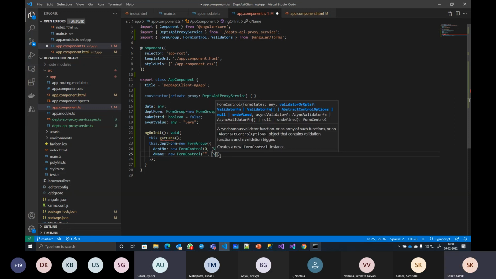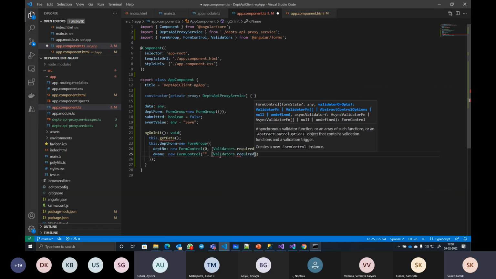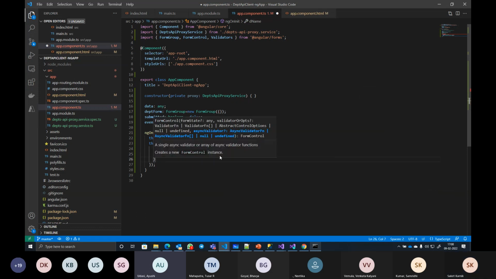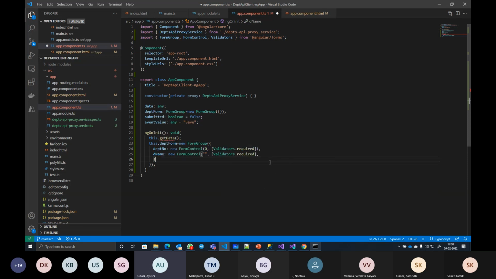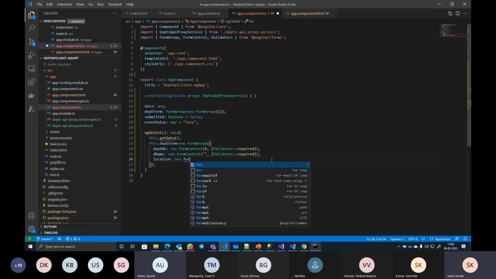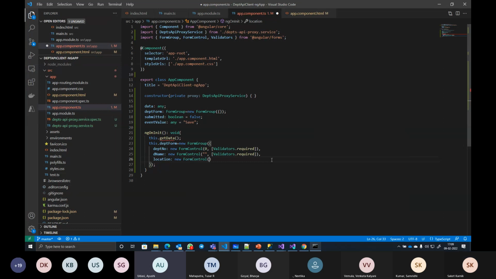Here also I say Validators.required. And then I have location colon new FormControl. Initial value is empty. I don't want any validator working on it. So my form data, in fact, the form is also ready with all the validations that are required.